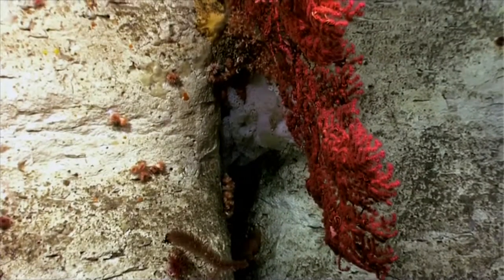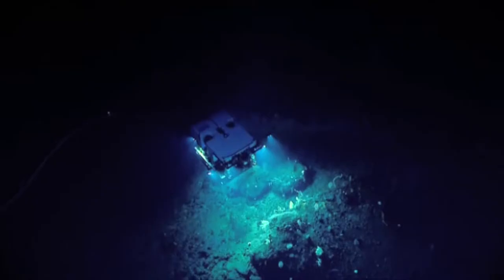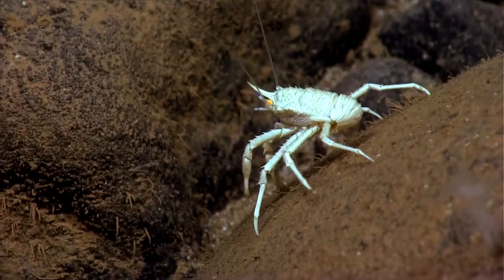And it turns out that one of those metals, tellurium, is what we need, with an alloy, to make the new solar cells. Tellurium is also mixed into another alloy for the new computer chips. And so there's a great appetite for these metals. And they'd rather not take them from China, where they're ancient seamounts. So instead, there's an interest in mining the seamounts in the Atlantic Ocean here for those metals.